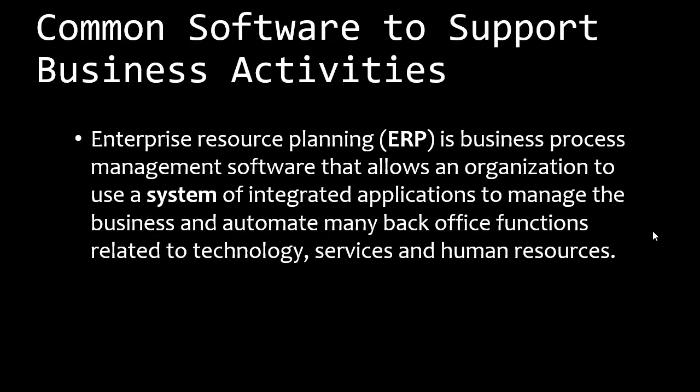A big piece of software that you hear about when you hit the industry is Enterprise Resource Planning, ERP software. ERP is a business process management software that allows an organization to use a system of integrated applications to manage the business and automate many back office functions related to technology, services, and human resources.